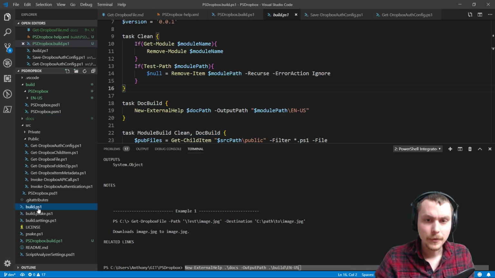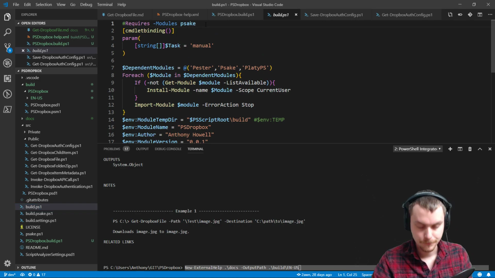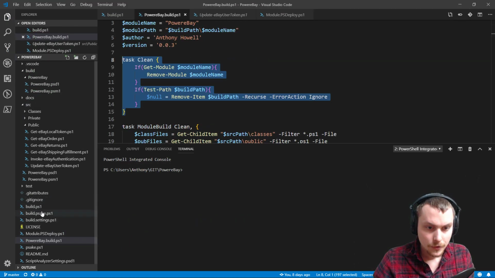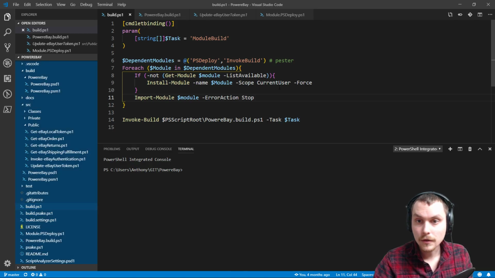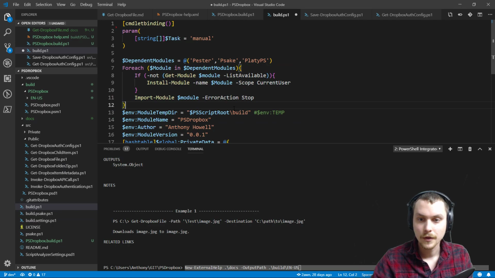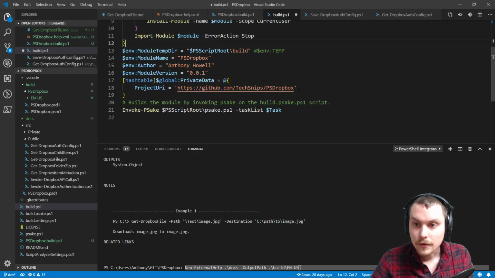So in my build.ps1, so right now this is psaki. We're going to switch that around to be InvokeBuild, and I'm going to yank some code out of one of my other modules and use that here. I also have some private data.